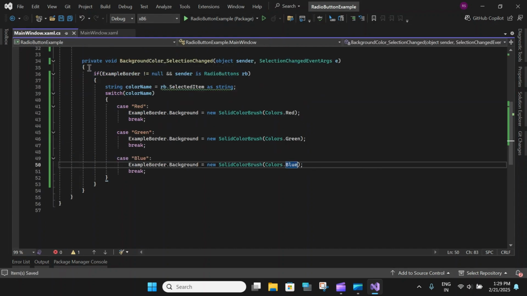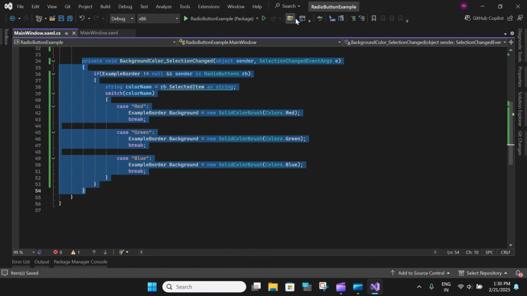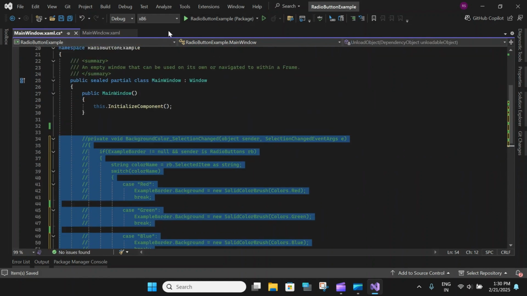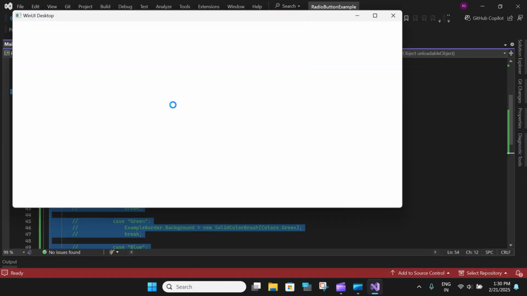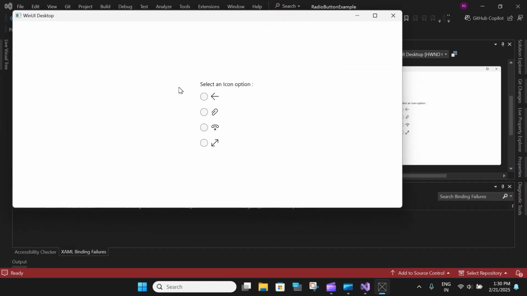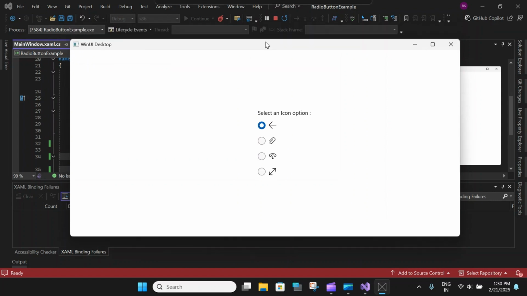Let me go back here and comment this out and run the application. So here you can see we have our radio button with symbol icons as the content of the radio button, and you can see how good these icons look. So please do check these out and make use of them.